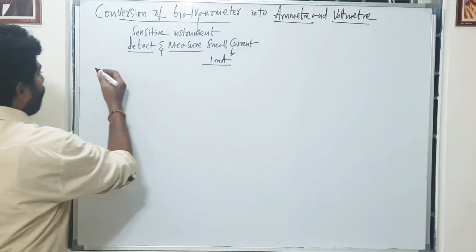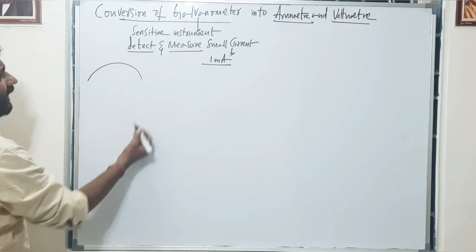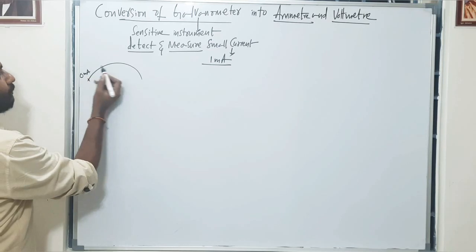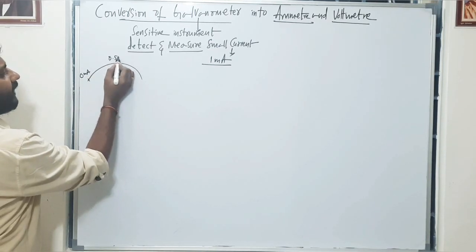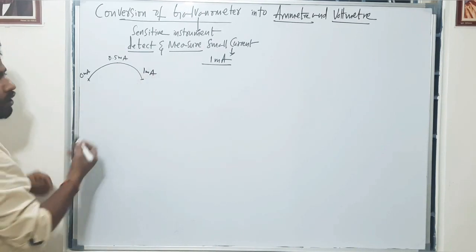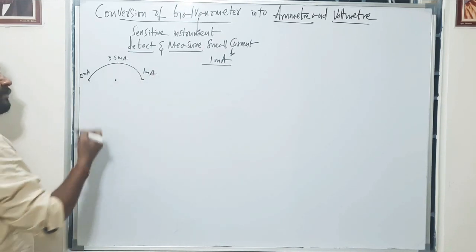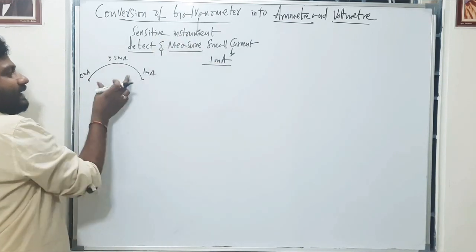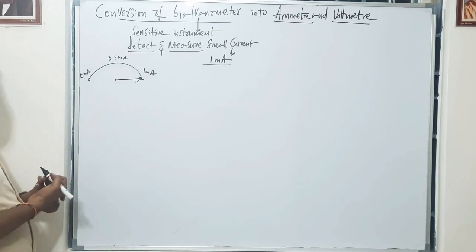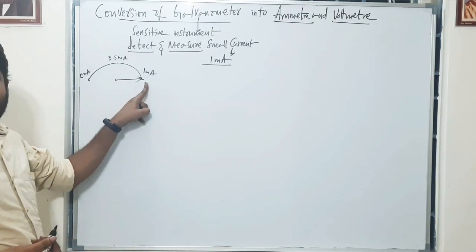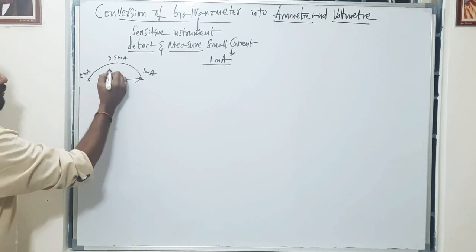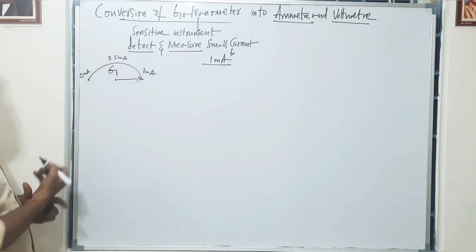So they look like this. You can see there will be a scale inside these, and this is, for example, 0 milliampere, and it will be 0.5 milliampere, and here it will be 1 milliampere. So this scale will be like this. So what is the maximum current this galvanometer can detect? This is what you can see here. The needle is showing 1 milliampere. So that is the maximum current it is detecting. The galvanometer is denoted with the symbol G.